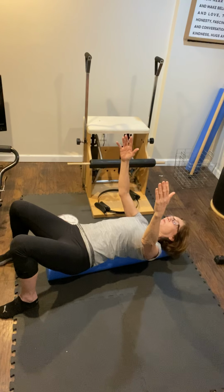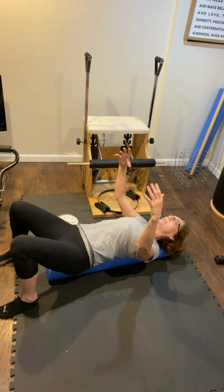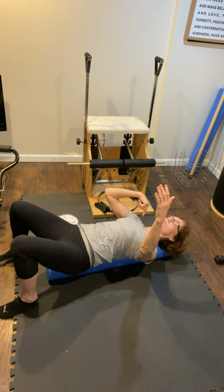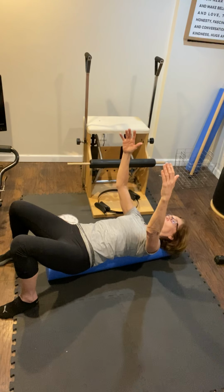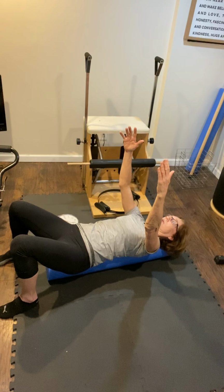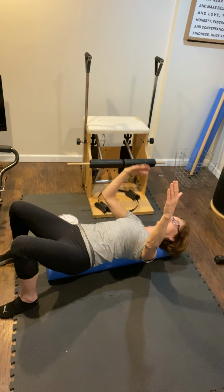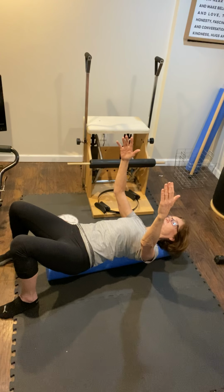The opposite of that would be pinching your shoulders together. Now I can really feel this even more than I do on the mat because it really kind of digs into the foam roller. So again, that's not where I want to be. I want to be wide across my shoulders and wide across the front. Inhale here, rounding the shoulders up. Come back to a neutral position. So I'm wide across the back, pinch the shoulder blades together, and then come back to a neutral position.